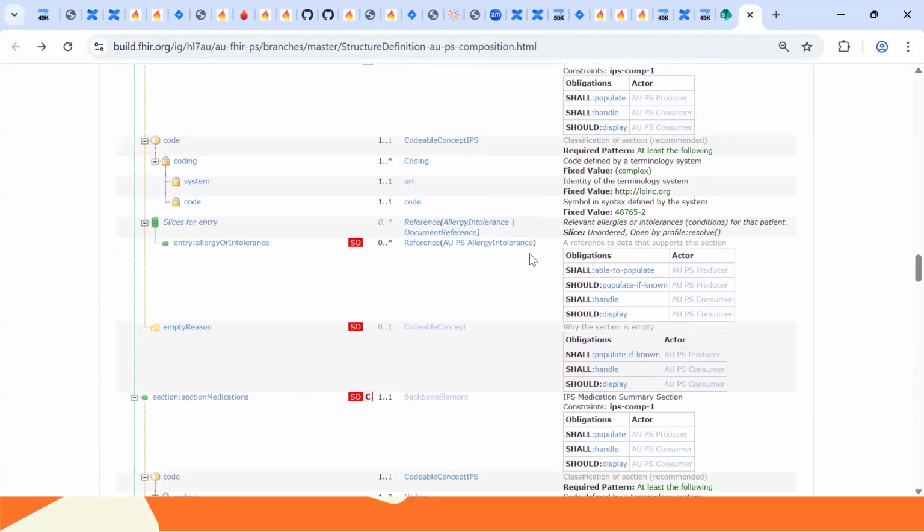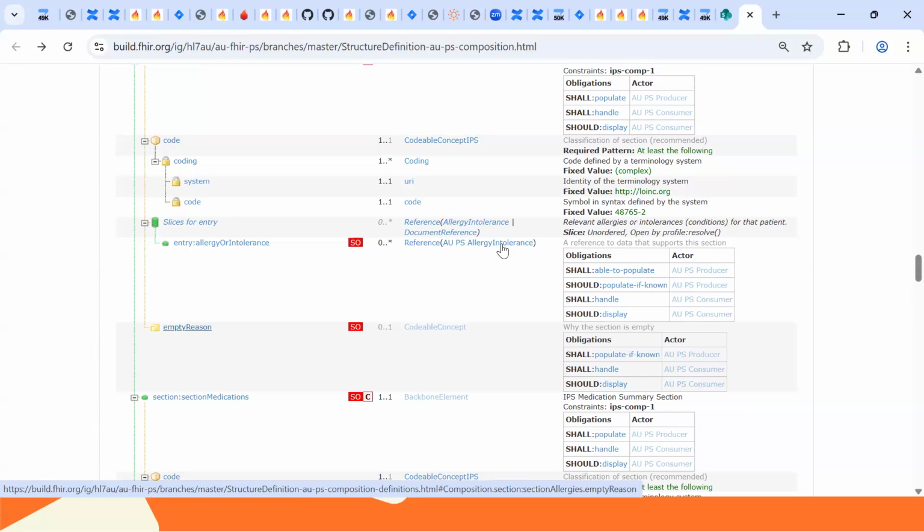Here, you should still populate the entry with an allergy intolerance resource that has the SNOMED code of no known allergies, or whatever fits the circumstances. But if you just don't have any data for the patient, nothing recorded in your system, you need to fill out empty reason. You can't just provide section narrative.